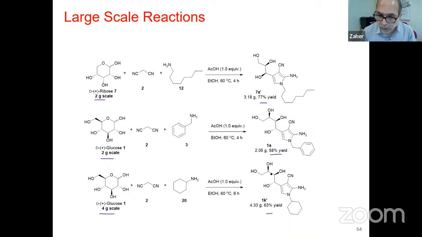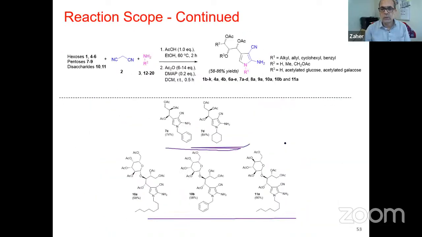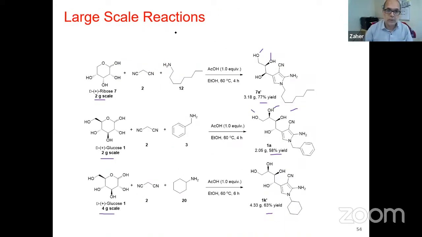What you notice here is that we left these products as the hydroxy or the OH products. We did not do acetylation because this is large scale and we are able to easily purify the product because it's large scale. Previously, we were dealing with milligrams. The product is so little, therefore we have to do acetylation in order to do the purification. All right. Nevertheless, what I want to say here, that this reaction is working on large scale to give us the products, as you can see here. It means that this reaction can be scaled up without much problems.